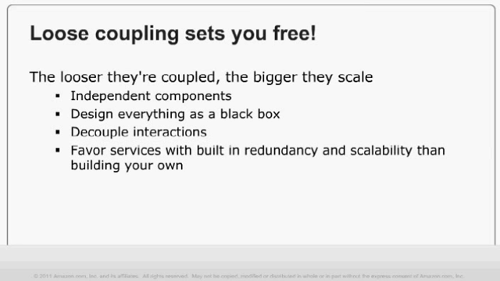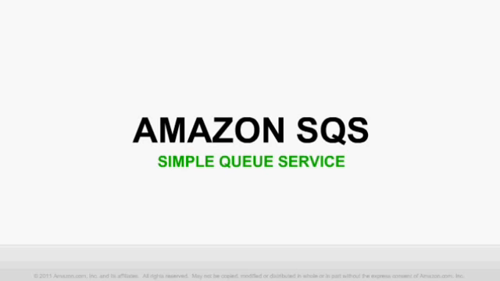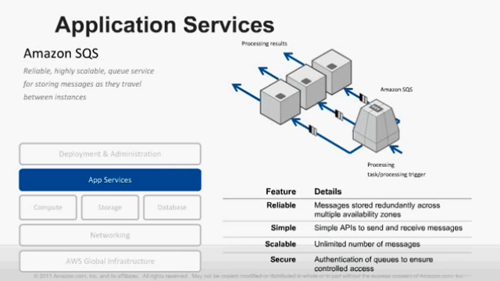One key concept there is Amazon SQS, our Simple Queue Service. So we're going to talk briefly about that. What it gives you the ability to do is define queues, and then via API you can place items in the queues and retrieve items from the queues and delete items from the queues. It's highly redundant. You can hit the queues from any of the availability zones in a region. Your messages are replicated around the region, so very durable. Unlimited number of messages, scales automatically.